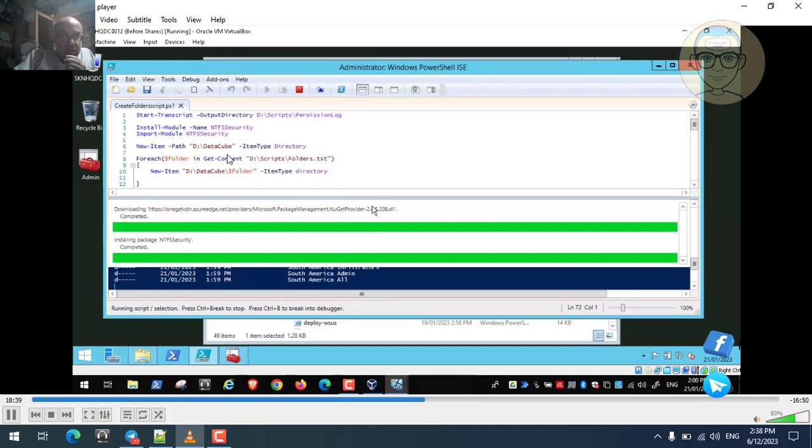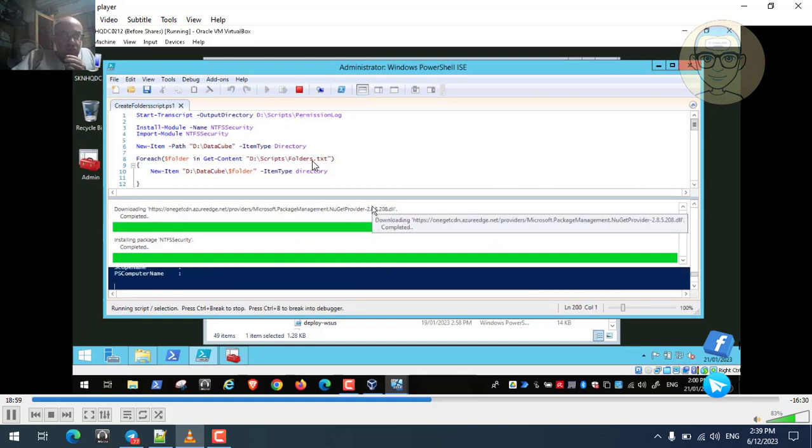Now it is beginning to implement the next lines. It will create a main folder, then create subfolders in it, which are listed in the folders .txt file. Then after that it will begin setting the SMB share permissions, then the NTFS permissions. We will not see this here because this message is blocking our view. Anyway, we will verify everything after the script is finished. We will test every line to see whether it is implemented or not.